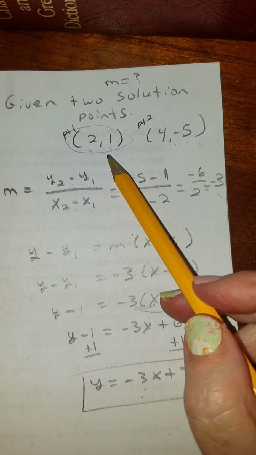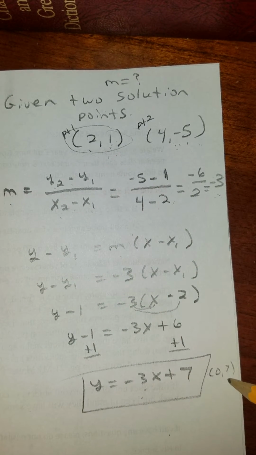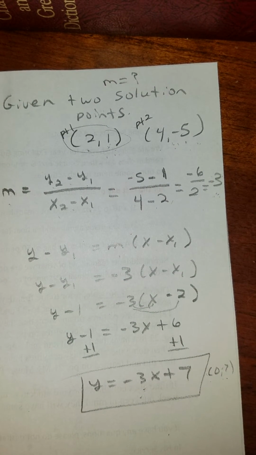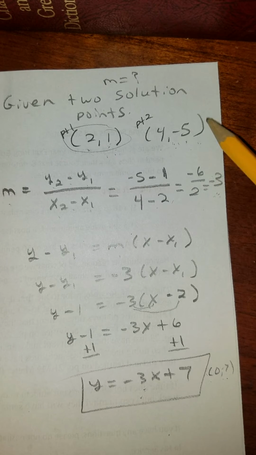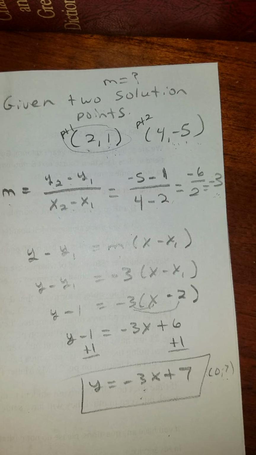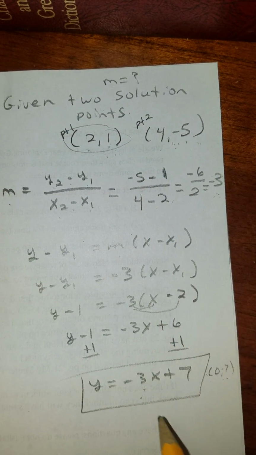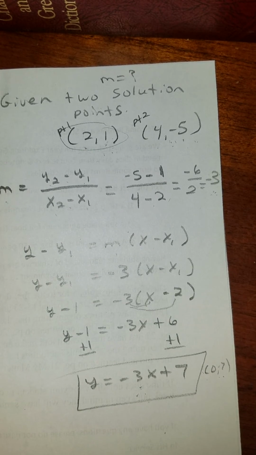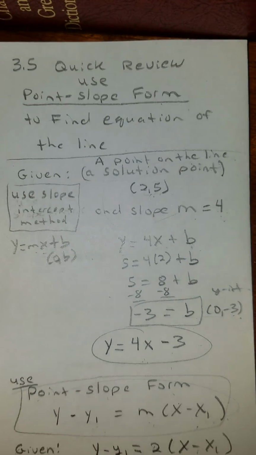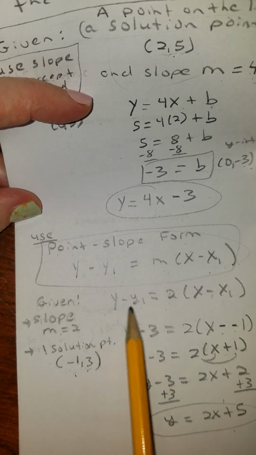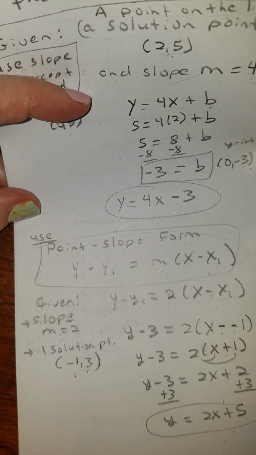Now I could graph this point, and I could graph this point with this slope, and you would see that all three of these points are on the same line. But in this section, they're just asking you, they're giving you 2 points, and then they're asking you to write the equation of the line, okay? Or they're giving you the slope and a point and asking you to use this formula to write the equation of the line.